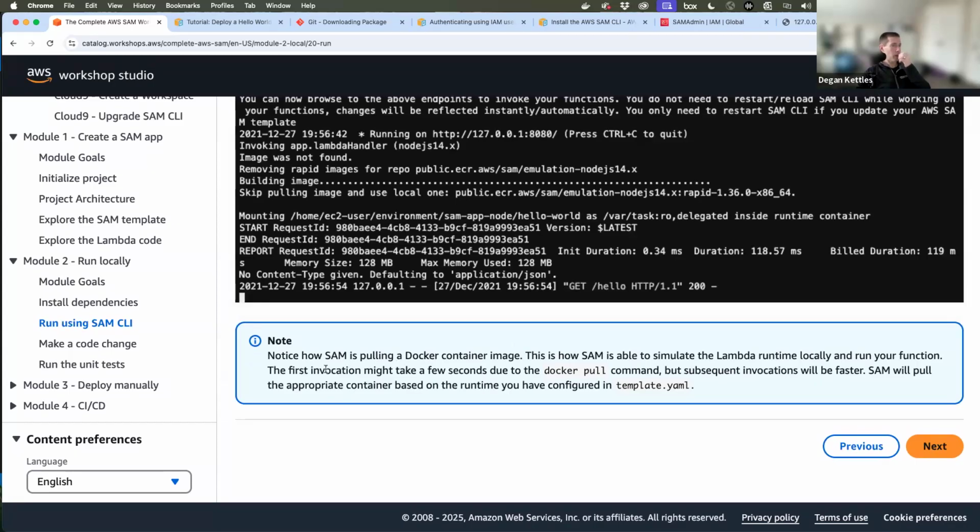It says, notice that SAM is pulling a Docker image. This makes sense because that's how it operates. It can run it locally through a Docker container, running node, as well as when it's in the cloud, your code will also be in a Docker container. It's kind of weird because, sorry, I'm going to go on a tangent here.